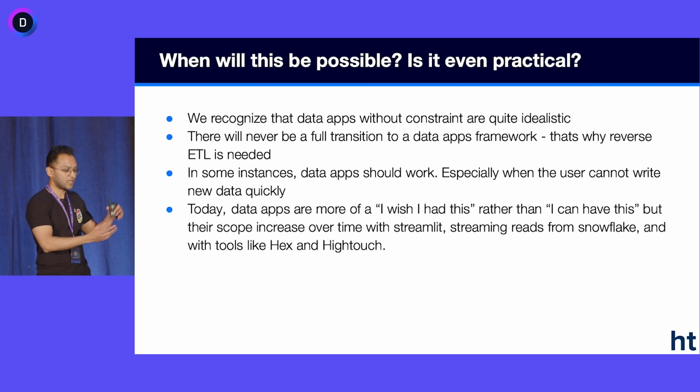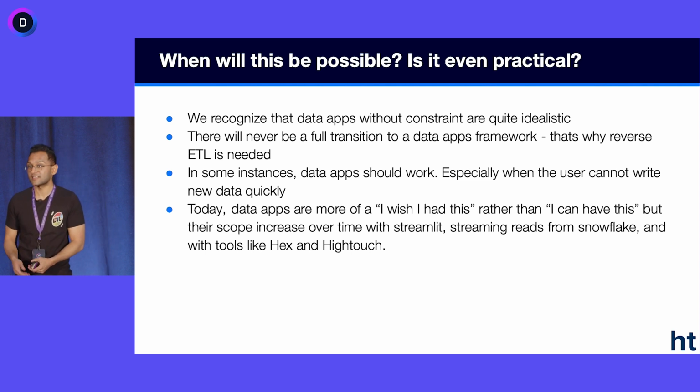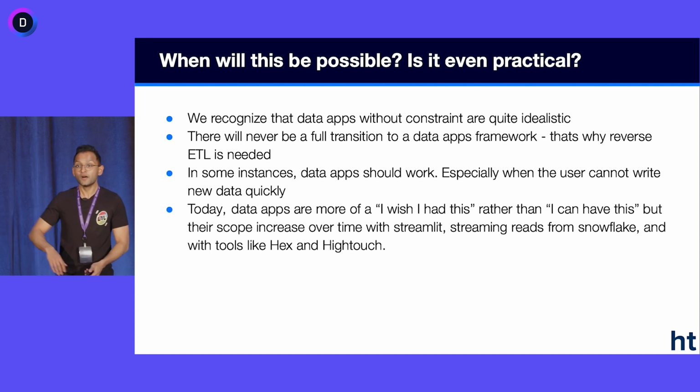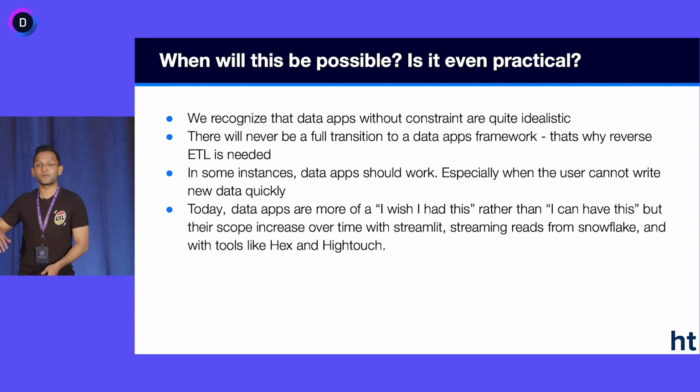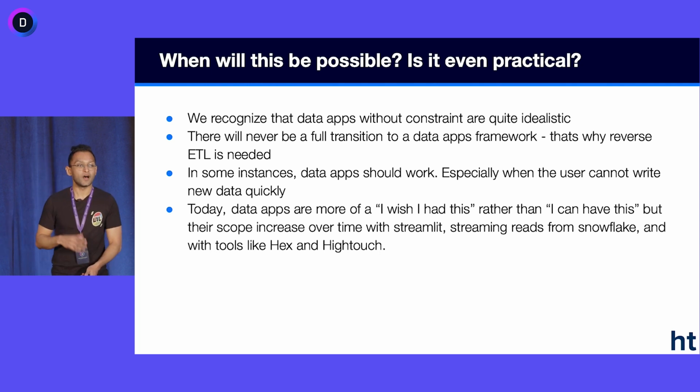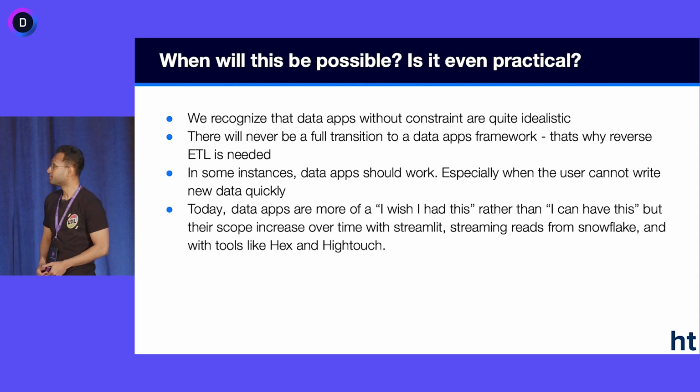Like, I just want to see which product category is selling the most in my company, and I can see that in my data app. So for use cases that are based on aggregations, it's pretty practical. For read-only use cases, again, it's pretty practical because the caching layer can enable fast reads. But for write use cases, it gets pretty complex. And that's where we're hoping that more infrastructure will be developed over time.